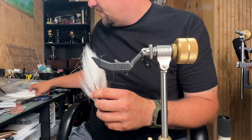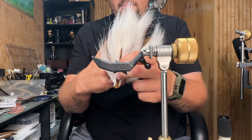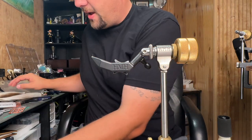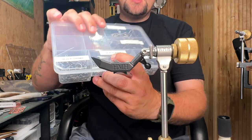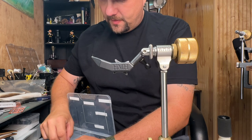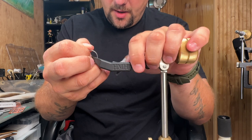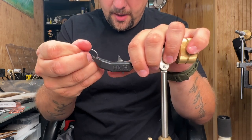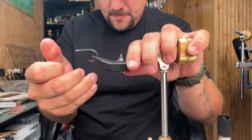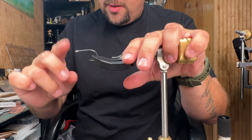My bucktail's in two pieces — unfortunately it broke — so to begin the fly we're going to start here and work our way down over here. It's a simple, simple fly. The hook we're using is the SA-280 Minnow Hook from A-Rex. I like these hooks because they just sit perfect, they've got a perfect weight to them, and you don't have to keel them. They have a perfect gap and enough space to tie this fly on.